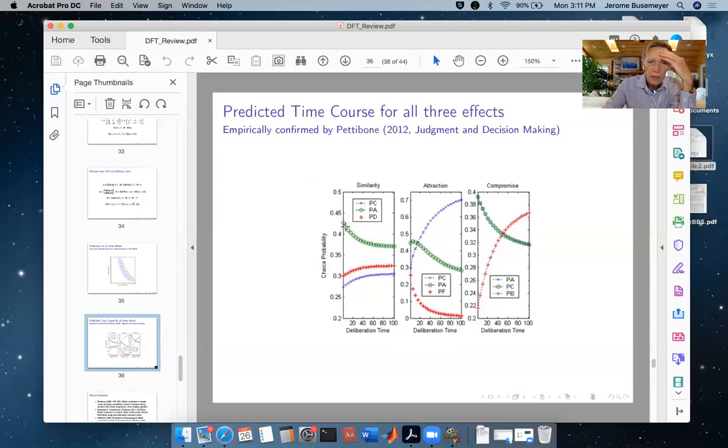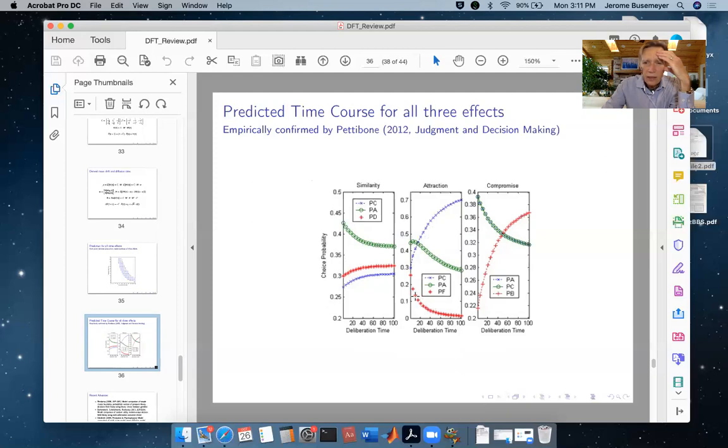If you happen to be somebody that thinks about quality a lot, you'll pick the BMW. But if you happen to be somebody that thinks about economics a lot, you're going to be divided between these two economic options that are similar to each other. So that's the similarity effect. Now this panel here shows the attraction effect. Now in this case, the blue and the green in a binary choice were set to be equal to 0.5. But then we introduced this defective option, this red one.